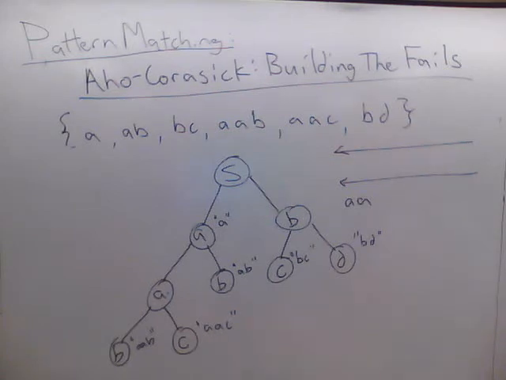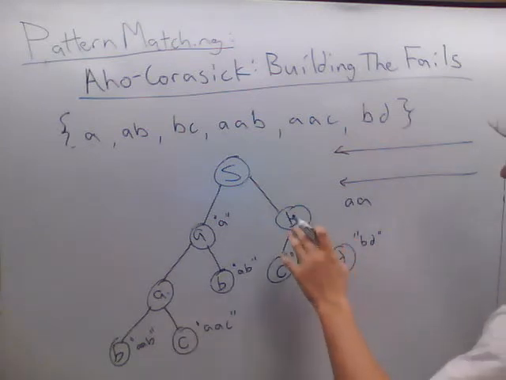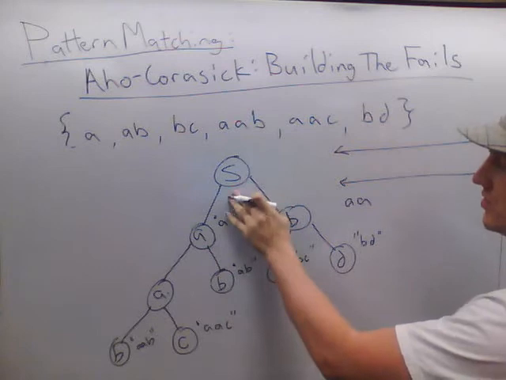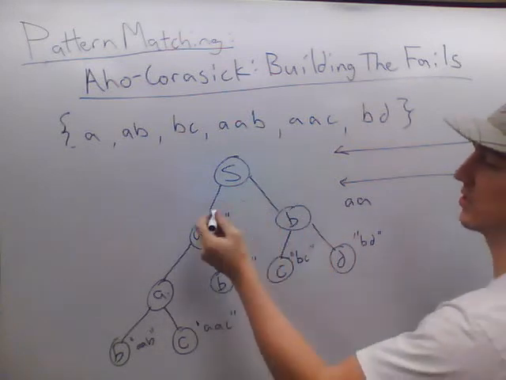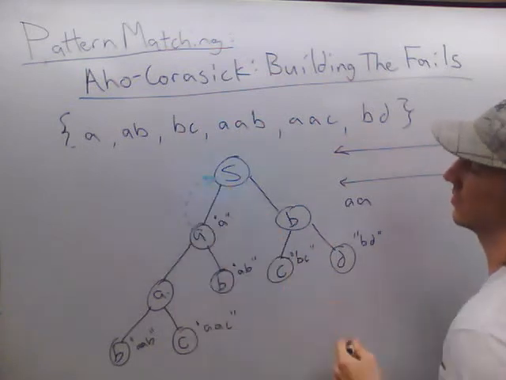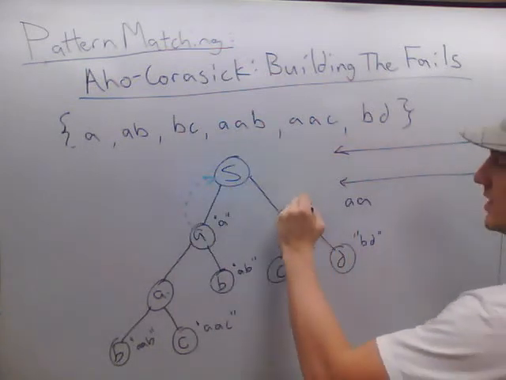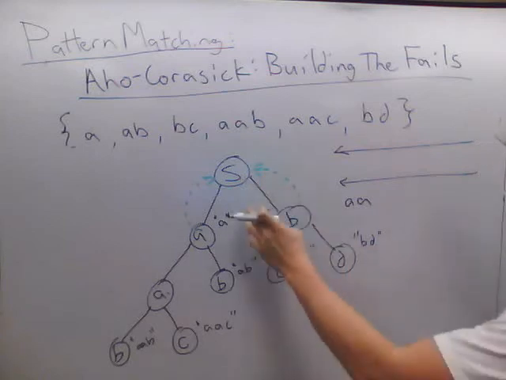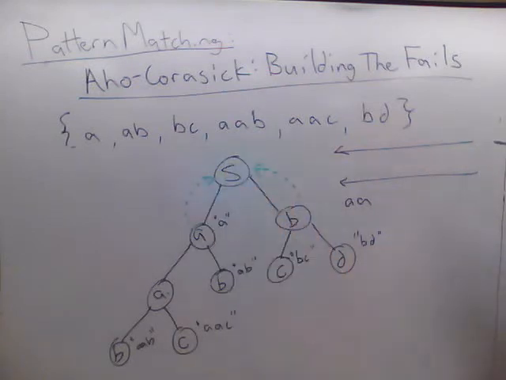So in addition to the tree that we built last time, Aho-Corasick is going to use fail relationships between the nodes. To start the algorithm, we're going to assign each of the children of the start node, or the root node, to fail to the root node. We'll denote that by a dotted green line. So each of the root's children fail to the root node.